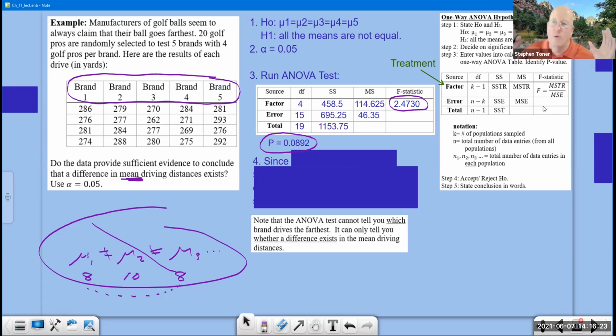Now, why do you have to fill in this table? I hate to tell you, kind of the answer is because I'm supposed to teach you how to fill in this table, and other teachers will expect it when you start using this in other subject areas. I know we're using this in biology, and I know we're using this in the advanced psychological statistics course.